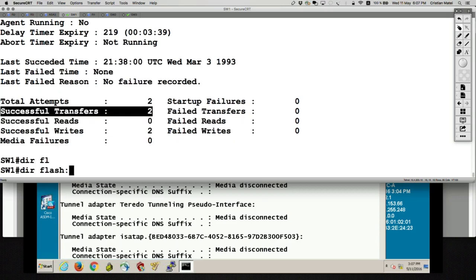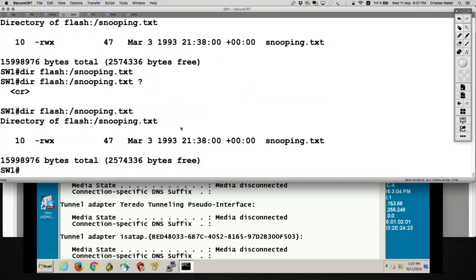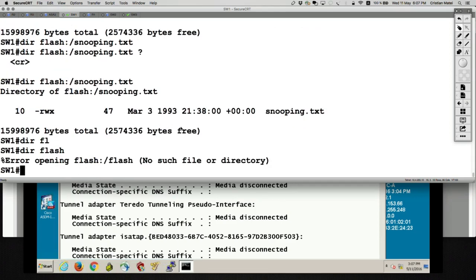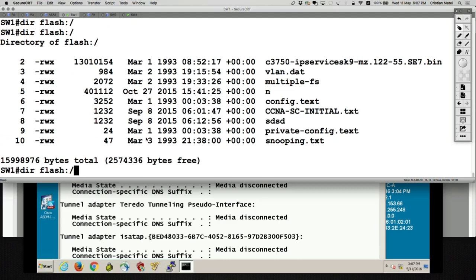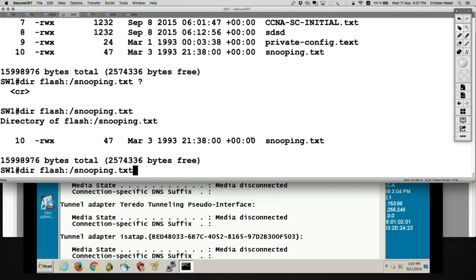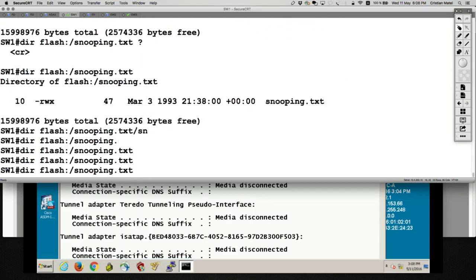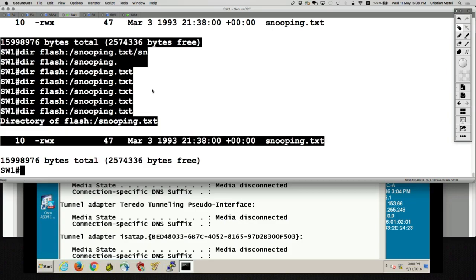Directory flash snooping txt. I should be able to read that data. For whatever reason, it doesn't show up in this code either way. So you saw that it works.